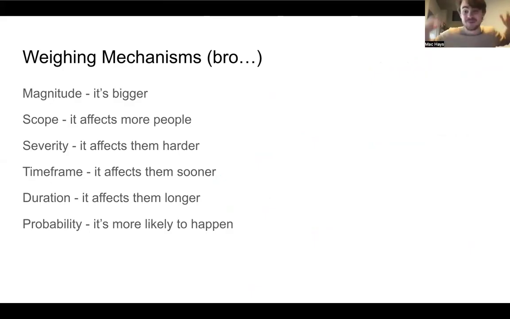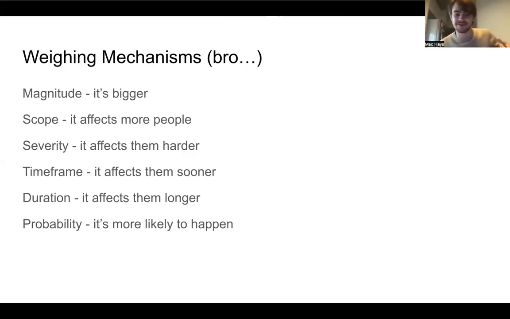Let's talk about weighing mechanisms. What are weighing mechanisms? Weighing mechanisms are just different ways that you can compare how good of a voter your argument is compared to their argument. There are a lot of weighing mechanisms. People have come up with different weighing mechanisms for years and years. We've imported some from other debate events, and some from academic literature. And so we have this whole pot of different tools that we can use to compare arguments. And this is what a lot of people get taught at camp.